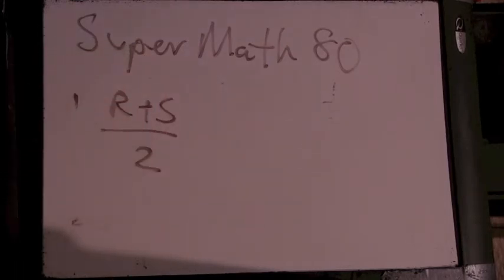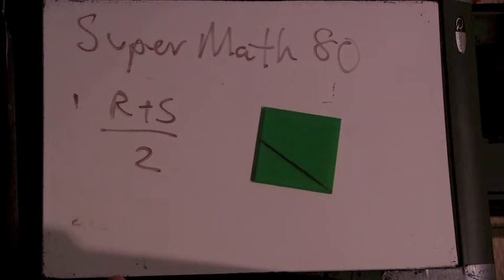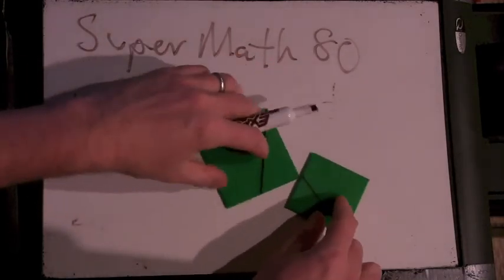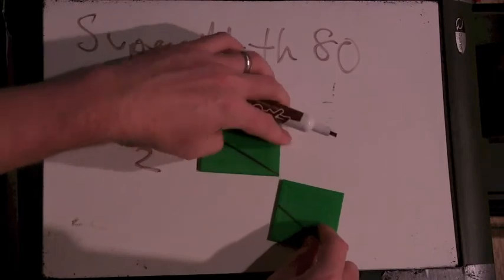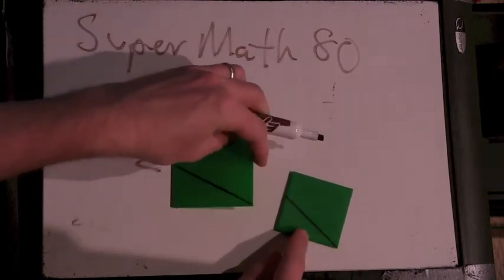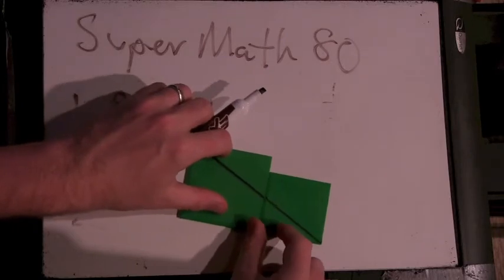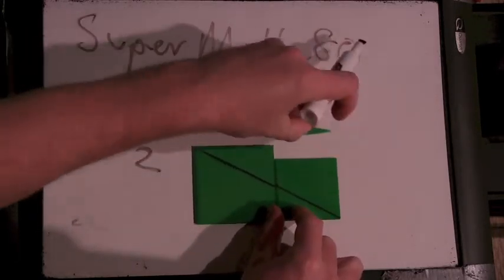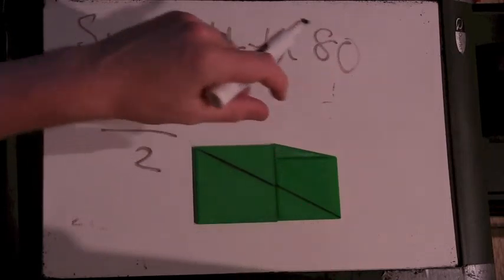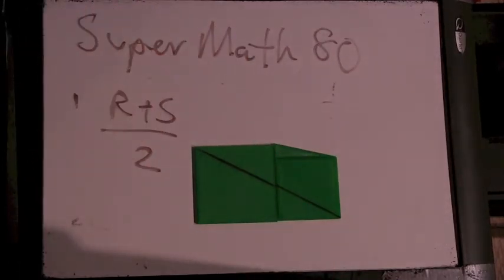Now let's bring the picture back. There we go, sorry. So the interesting thing, what is the geometric interpretation of R plus S over 2? So it's the area of this big square plus the area of the small square, all over 2. Yeah, so the interesting thing is the area above this line is exactly equal to half the area of this square plus half the area of that square. That's really neat, isn't it?